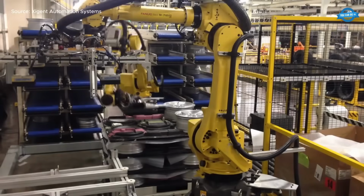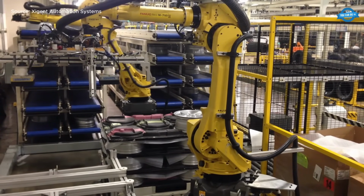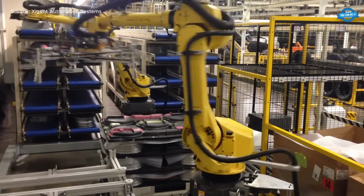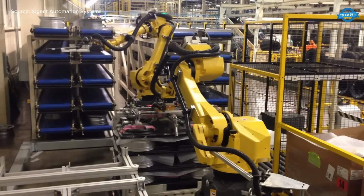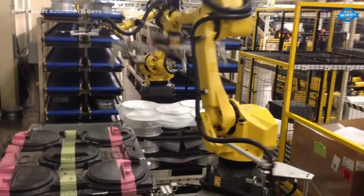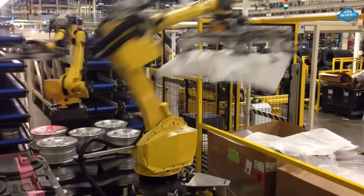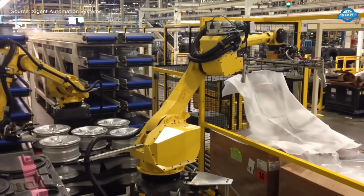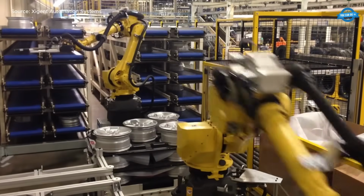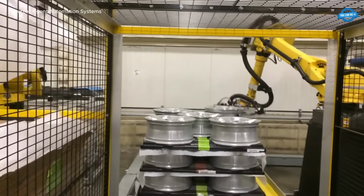The robotic car wheel handling system at Zigant Automation Systems spans nearly 80 feet and utilizes 3 FANUC robots alongside motorized conveyor lanes to process palletized wheel sets. Robot number 1 manages pallet lids, dividers, bases, and protective packaging layers, removing and discarding them with vacuum grippers. Robot number 2 precisely transfers each wheel to designated conveyor lanes using vision-guided picking based on wheel center and product dimensions. At the system's opposite end, robot number 3 retrieves wheels from inventory lanes to fulfill downstream order requirements, ensuring efficient and accurate material handling throughout the process.